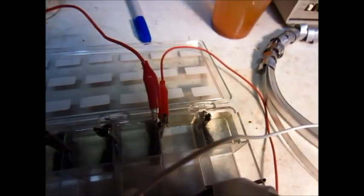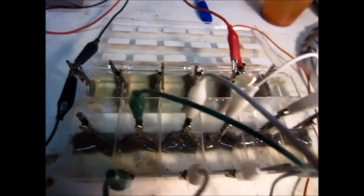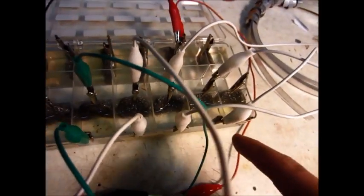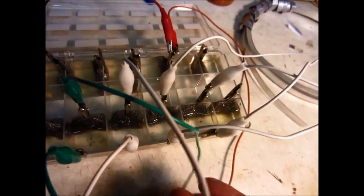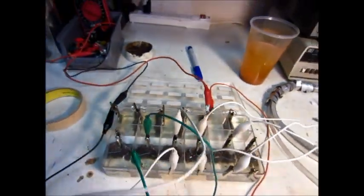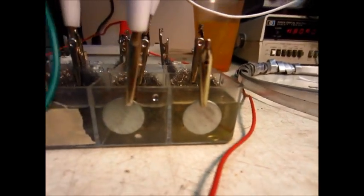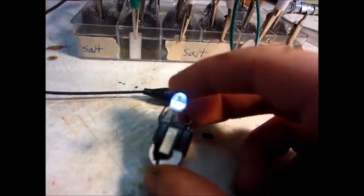Okay, so it's all set up. Now I just wait and see what the results are. The battery over here is all set up. As you can see, some of them are starting to turn a little bit cloudy or yellowish. These three here are not turning any color at all — probably because they're working. But these ones are all slightly turning a little bit rusty or yellowy colored. The battery is actually powering this little Joule Thief right here.